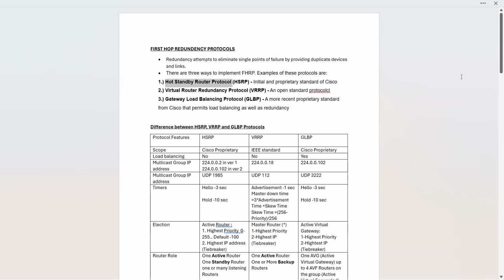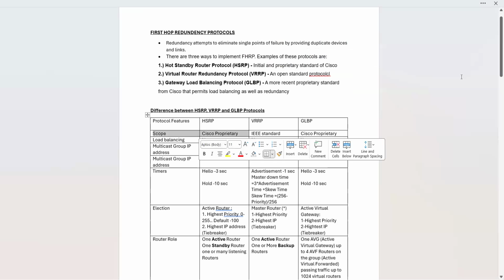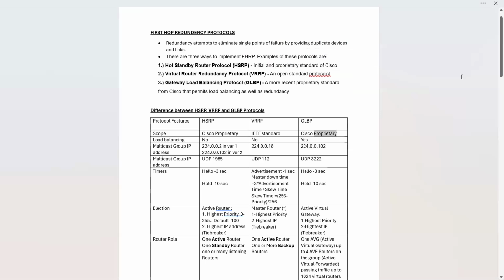HSRP stands for Hot Standby Router Protocol, or redundancy protocol, no issue. Virtual Router Redundancy Protocol is VRRP, and GLBP stands for Gateway Load Balancing Protocol. HSRP and GLBP are both Cisco proprietary.